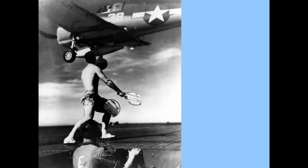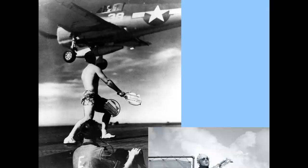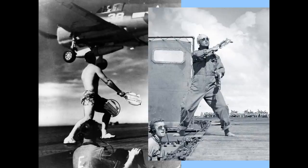And you go, okay, that's interesting. Colorful LSO, his name was Dick Tripp. So I said, surely I can find a picture of this gentleman dressed as an LSO is supposed to be. Yeah, I did, there he is. Wearing basically flight coveralls. He's got a skull cap on now, his waving cap and sunglasses, and there's his stuff. Anybody notice he hasn't got any shoes on? Dick Tripp was quite a guy. He was one of the 10,000 Grand Club. He waved over 10,000 carrier landings in his career.